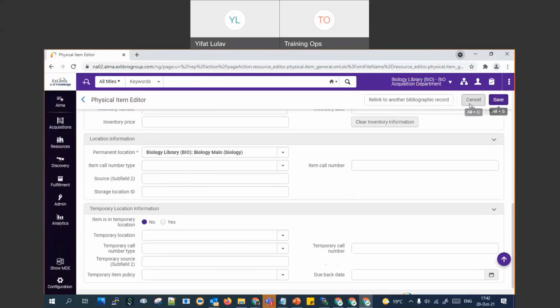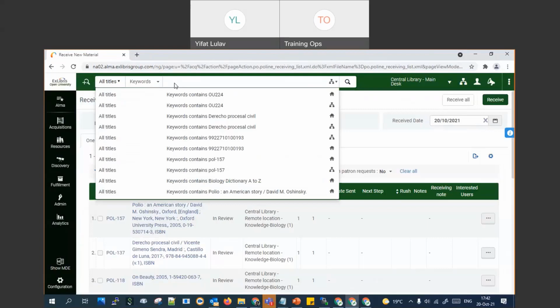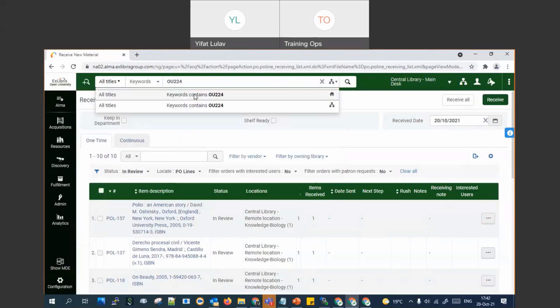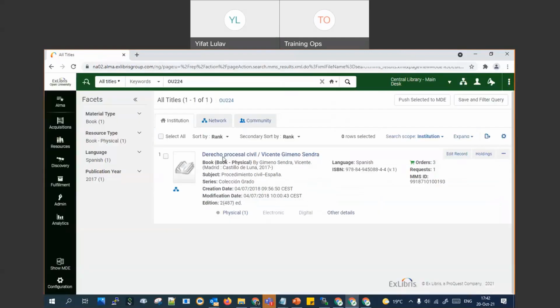One thing that I want to show you is to go back to the purchasing library. I started the whole thing with the PO line flow with the purchasing, but I want to show you, let's see if I have this item in here. Okay, I want to show you the items list.